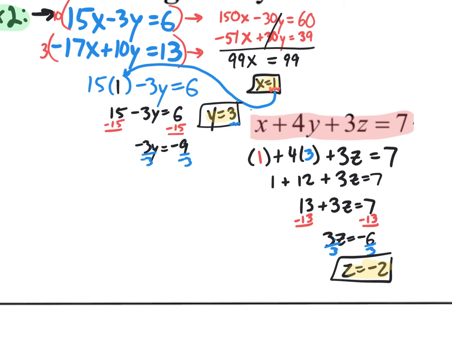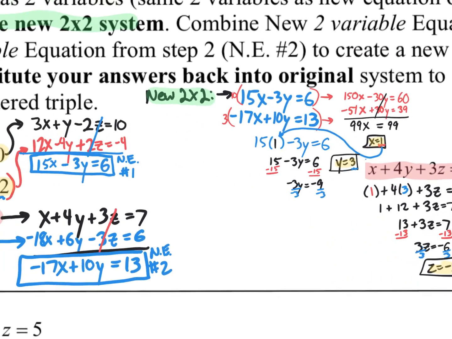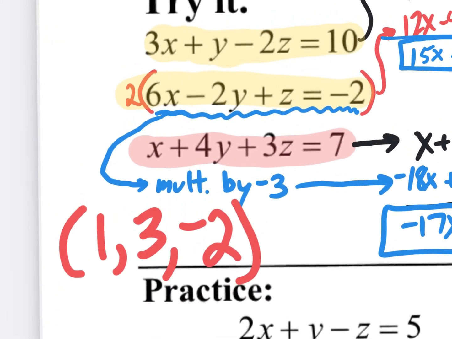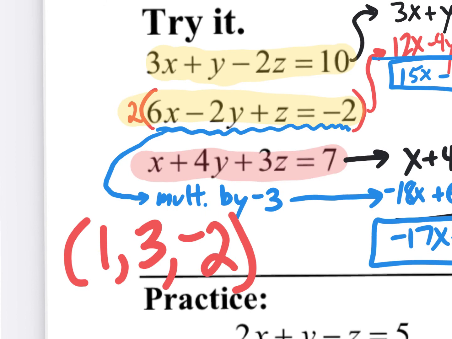So on the assessment Friday, where you have to type in your answer, we're going to type it in exactly like that. You're going to open up some parentheses, ordered pair, actually there's an ordered triple, alphabetical order, right? X, Y, Z, first one X, second one Y, third one Z. So there is your answer. That's how you're going to type it in. Open up some parentheses. You can put the 1, comma, 3, comma, negative 2, close parenthesis, no spaces between your terms. Hit enter, and you'll have an answer at least.